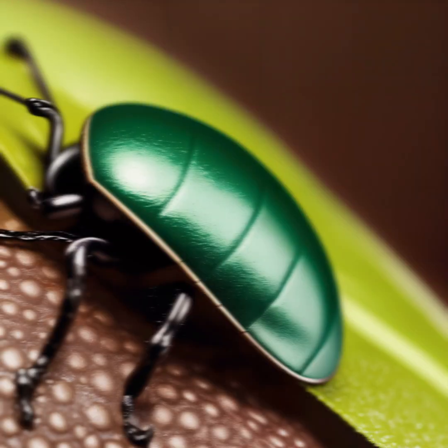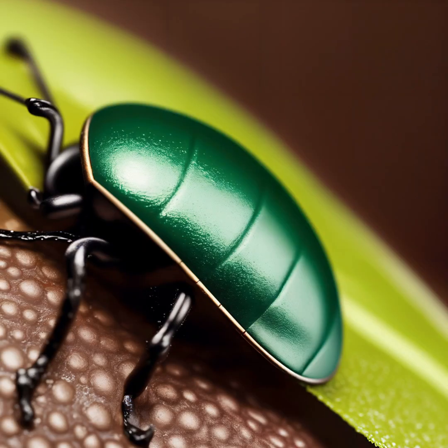Fact 3. Leaf beetles possess a distinctive characteristic that aids in their recognition and differentiation from other beetle families. This unique feature is the tarsal formula, which refers to the arrangement and structure of the tarsi, the terminal segments of the beetle's legs. The tarsal formula of leaf beetles appears as 4, 4, 4, implying that each leg possesses 4 tarsal segments. However, upon closer examination, it becomes apparent that leaf beetles actually have a tarsal formula of 5, 5, 5, with the 4th tarsal segment being considerably smaller and concealed by the 3rd segment.